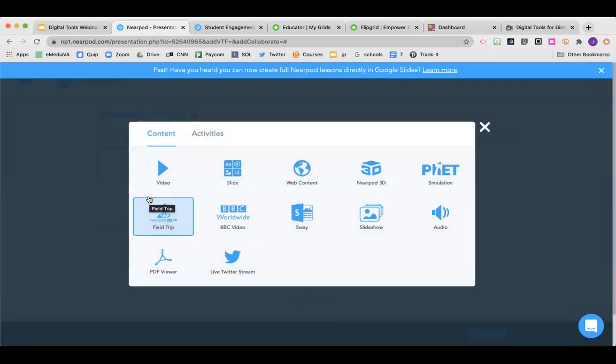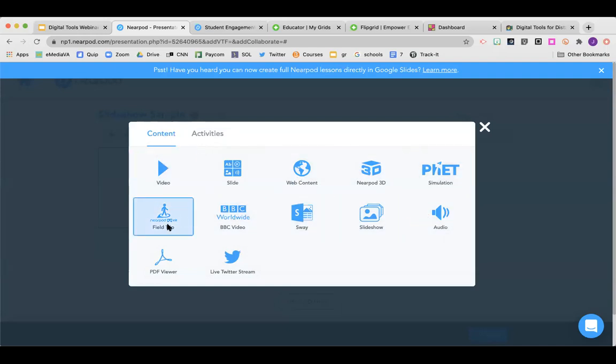All right, so there are a lot of options here, and we're going to go through some of them, not all of them. I'm definitely going to show you my favorite ones that I like. So you have two different tabs at the top. It's split between content and activities. And here's kind of how I keep these two apart in my mind.